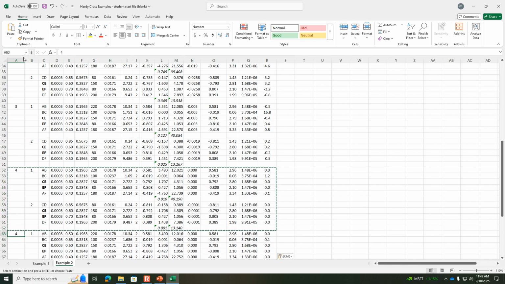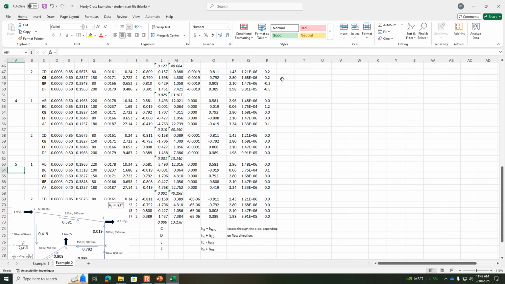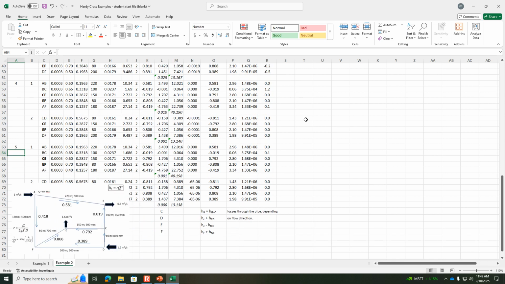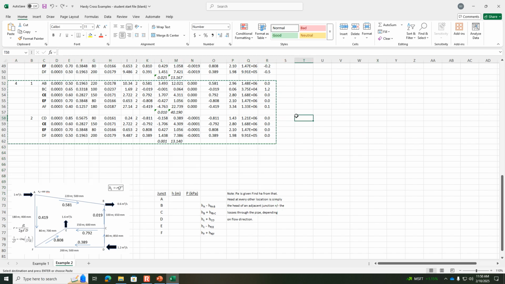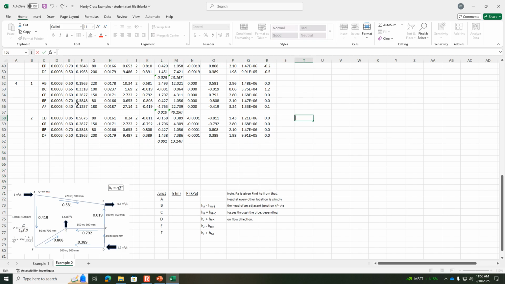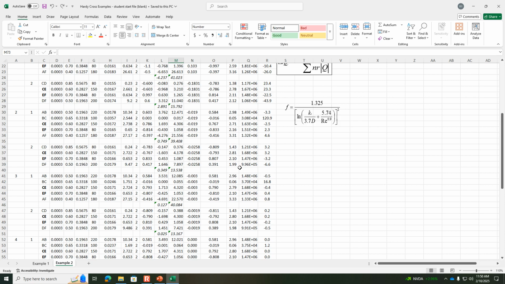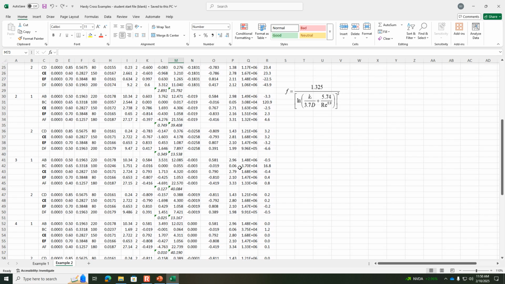I just go as many times as I like. But if you've got an error, then it doesn't matter how many iterations you do, the solution will never converge. But here, the solution more or less converged after the 4th iteration. So what we'll do on Wednesday is we'll pick up here, so save the file, and we're going to calculate the pressures on Wednesday at the beginning of class. But this is the method that you can use to calculate the flow rates.